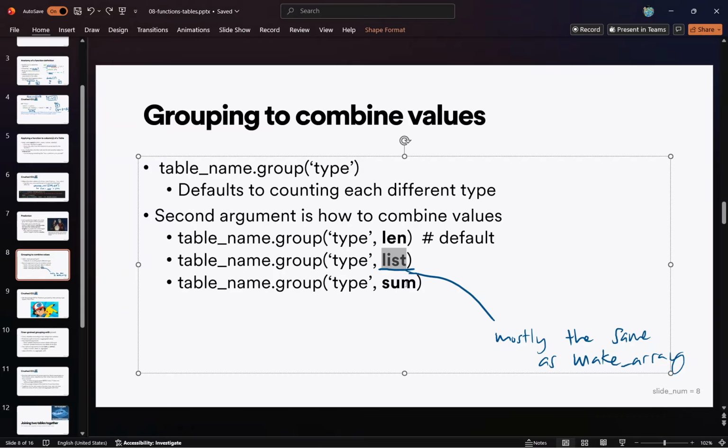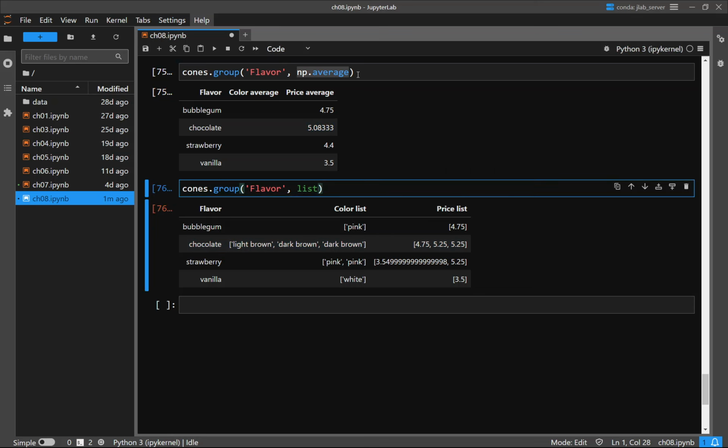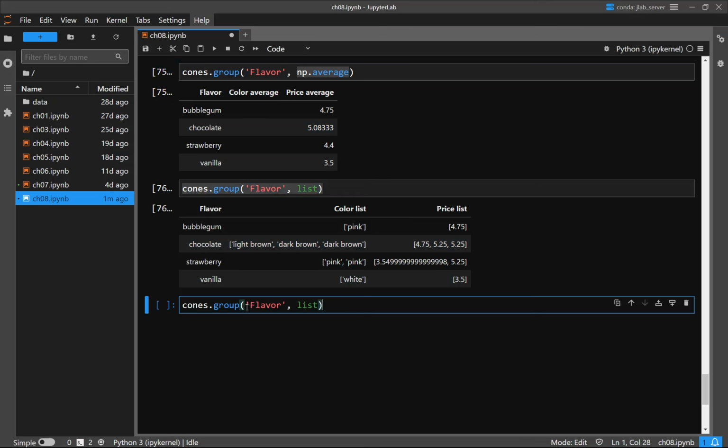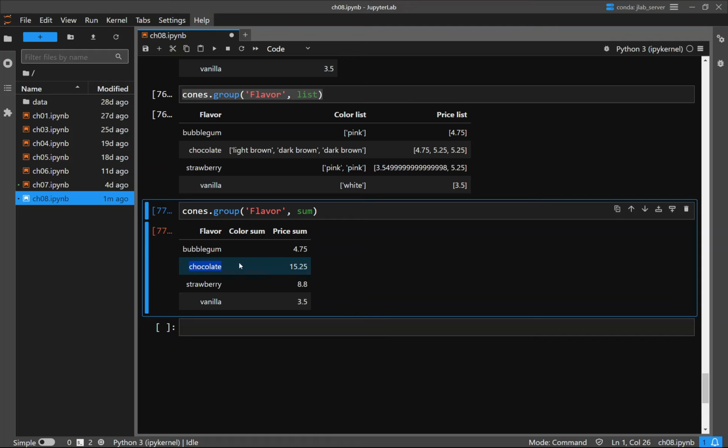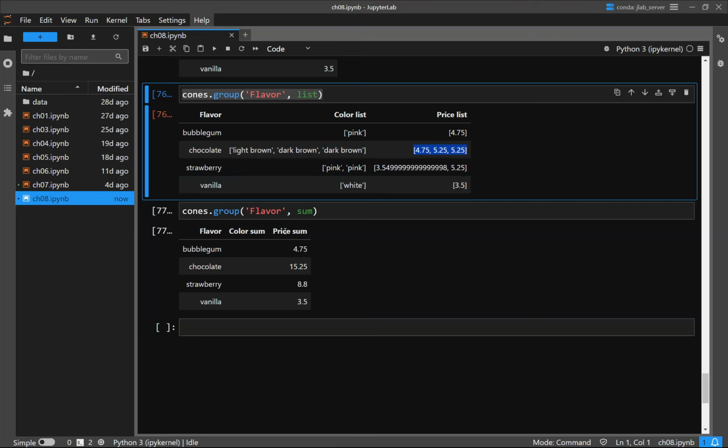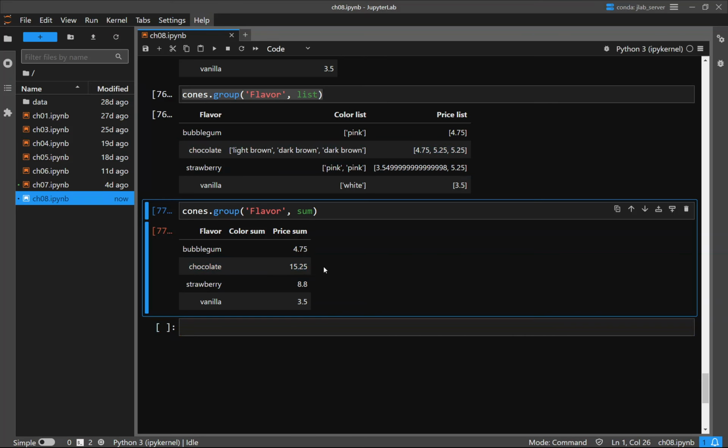You can do the sum. Another idea is the sum, right? Sum's very similar to an average. So like, all right, group by all the flavors, bring them all together, and then sum up all the things you see. Again, it's impossible to sum up words as colors, but prices you can totally sum up. So chocolate, it brought all the chocolates together, and it added up their prices. So it took all these guys. It's easy to see it when you made it lists, but it added up their prices into $15.25. That's cool. All the strawberries, there were 2 of them, so it added up their prices into $8.80. Nice. And so you can do some really cool things and make fun stuff happen, and that is kind of what grouping lets you do.